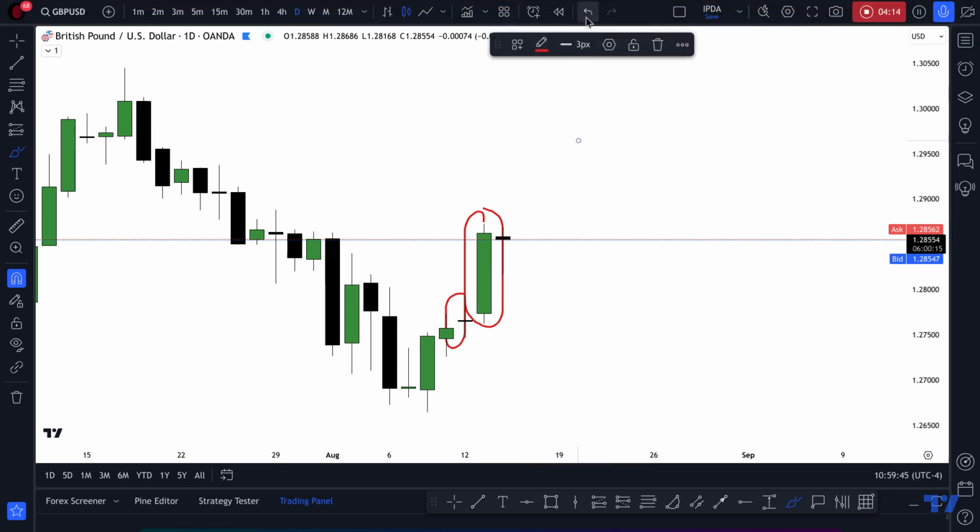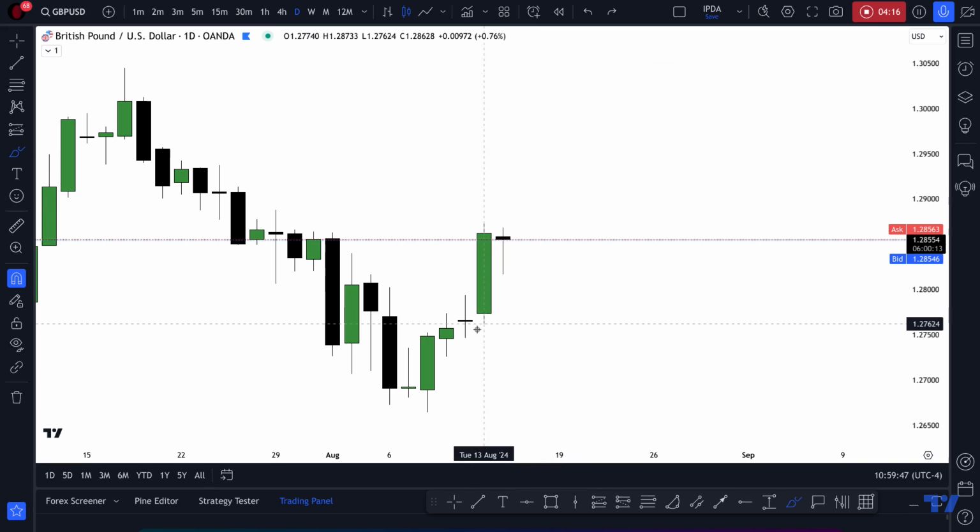Now, not every day is it going to print large, back to back, and small. It's going to interchange between them, right? And sometimes you'll get 2 large candles back to back, or 3 large candles, or even 4 sometimes. But sooner or later in the near future, it has to print a small candle.